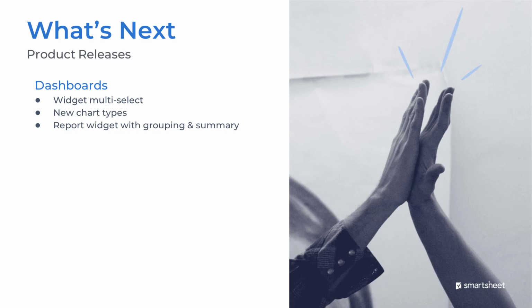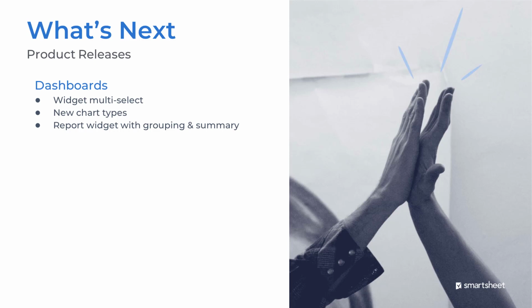We have new chart types that are in development as well, and we recently released a reporting update that allows you to group and summarize with functions within a report. The results of this new capability, so the organized structure as well as that roll-up data, will be available in dashboards, and that's currently in development as well.